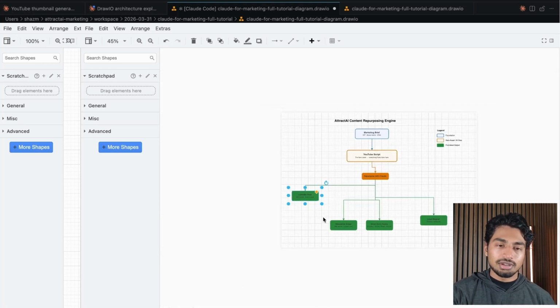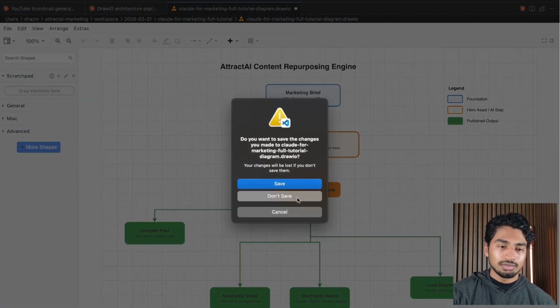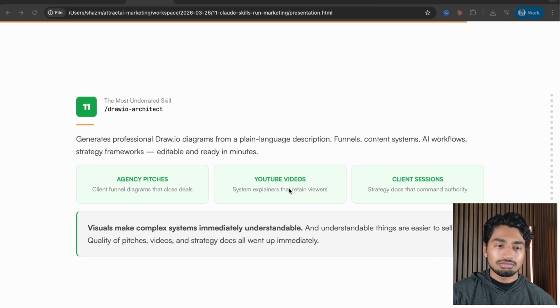I could create different tabs down here. Think about all the organization you could do with just dumping in your words to diagrams. It's really that simple. So I'm actually going to X this out as well. I'm not going to save it. And that is all it does, right? Whiteboards and presentations just like that. So you can organize your YouTube videos, your agency pitches, your client sessions, everything. You just drop in something that you need and it will create a nice looking whiteboard for you.